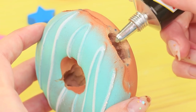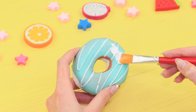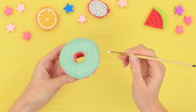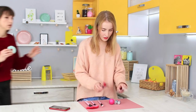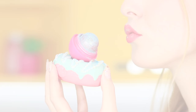Attach memory foam to an old squishy donut using rubber glue. Fasten it with clothespins and cut off the excess when the glue is dry. Coat it with white ground and paint it pink using rubber or fabric paint. Add colored glaze on top, define the white topping, and decorate it with rhinestones attached with rubber glue. Dolly brings out her glamorous donut — perfect! This is exactly what the photo shoot was missing: a donut pillow for the sweet-smelling EOS. Let's add some shine! The photos turned out so yummy — both the lip balm and the donut were born to be models!